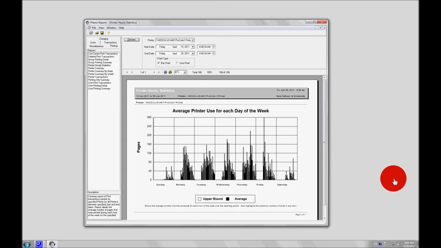Let's see, the positives to this report. It does synthesize a large volume of data into a single graph. Good thing about that is that it doesn't require a lot of manipulation to extract meaningful themes. It kind of tells the story right off the bat. That also plays into some of its weakness, though. One thing that I find frustrating about this one, this graph, is I think there might be more information and a broader picture of operations that can be illustrated, but it does not generate any actual numeric data, so it's very difficult to work with. And the frequency averages and time of day can only really be approximated.